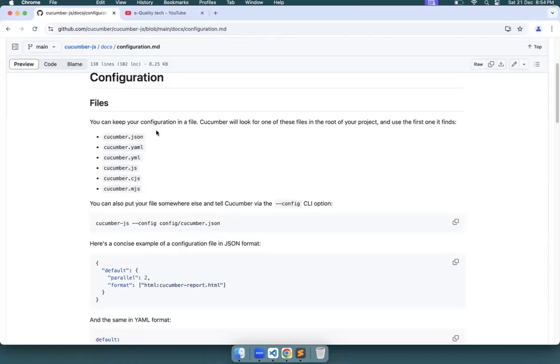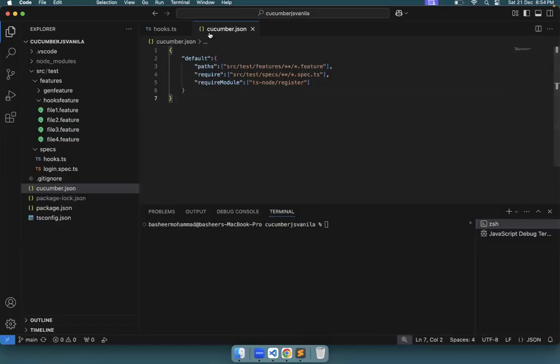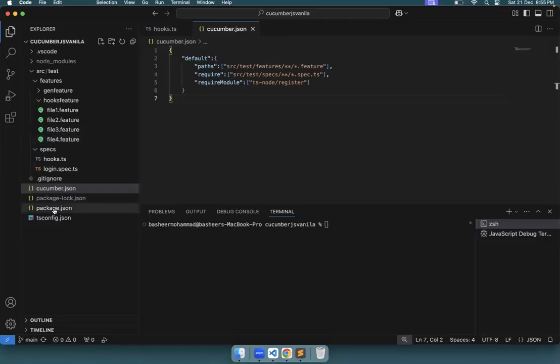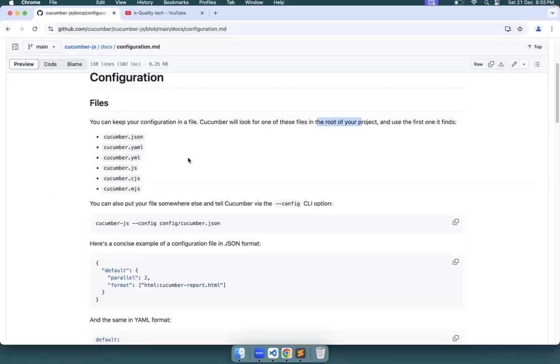I would say no. You can see this configuration file, this cucumber.json, you can keep of your choice. You can keep your configuration in a file, and Cucumber will look for one of these files in the root of your project. That's the reason we kept this at the project root level.